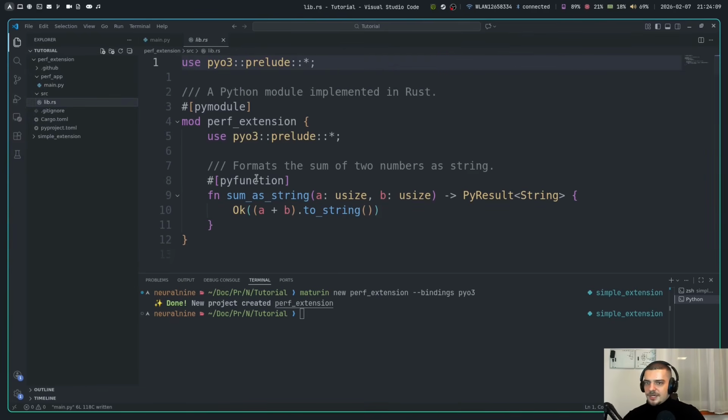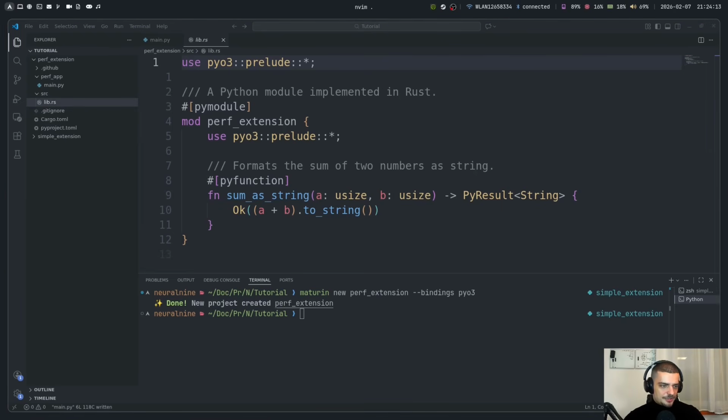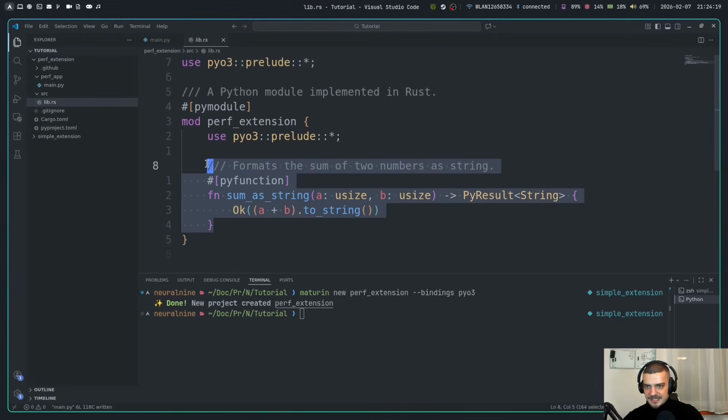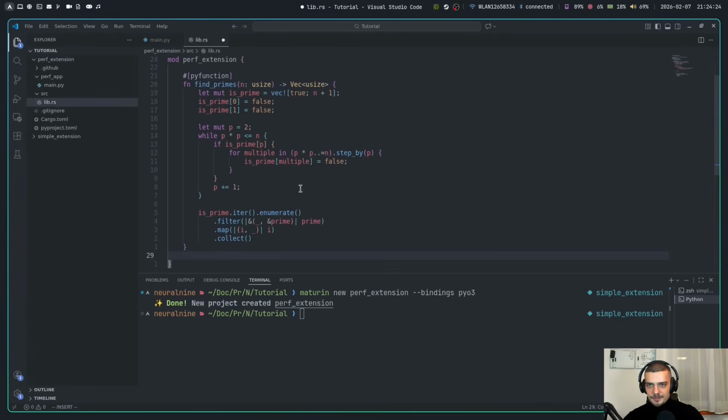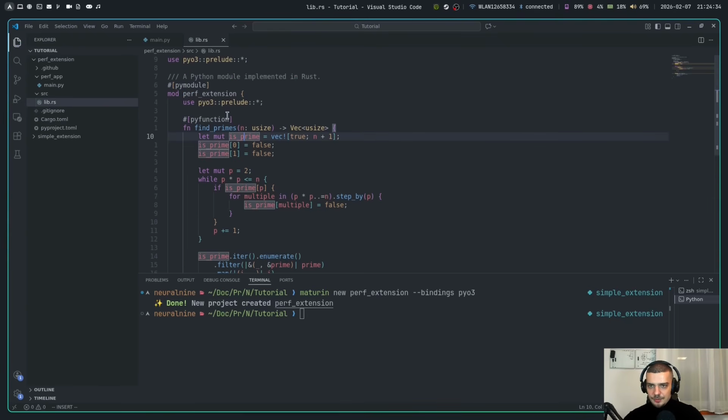Now, what I'm going to do here now is I'm going to copy paste a function from my prepared code. It's not super complicated, but since this is not a Rust tutorial, there's no value in now coding it from scratch here. So this is basically just a simple function that finds all the prime numbers up until n. This method is called the Sieve of Eratosthenes. I hope this is pronounced correctly. But basically this finds prime numbers. And if you pick a very large number for n, this can take a while.